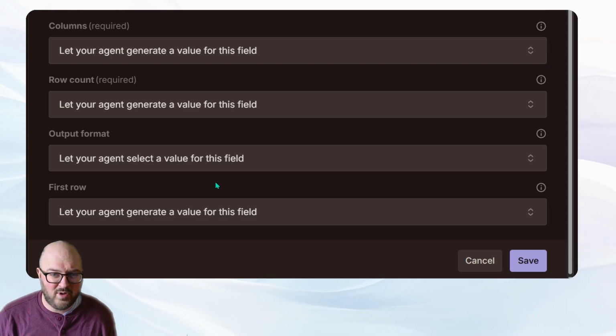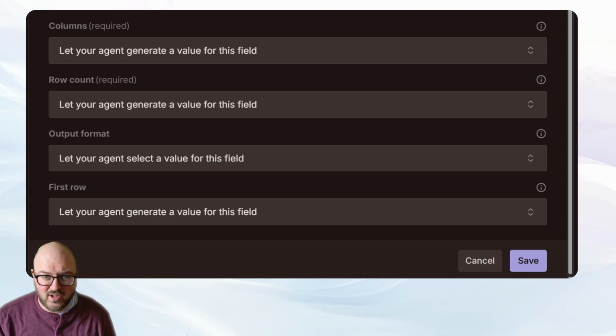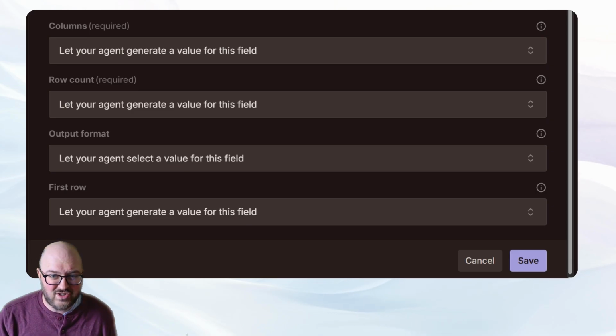I'm just giving it permission, essentially, to manipulate, read, and search this spreadsheet. Because imagine if this gets really, really long, let's say 20,000 rows or something like that, the normal way isn't actually going to work, because there's a limitation on how many rows you can actually grab. And I might not need the information from a year or 2 years ago. I just want the recent stuff, right?